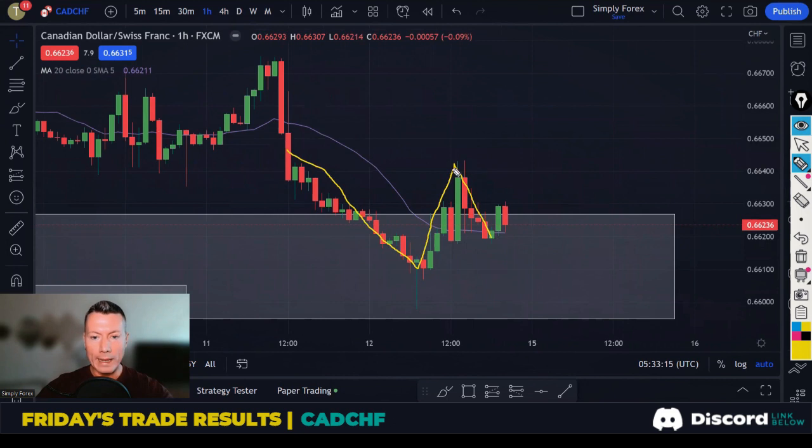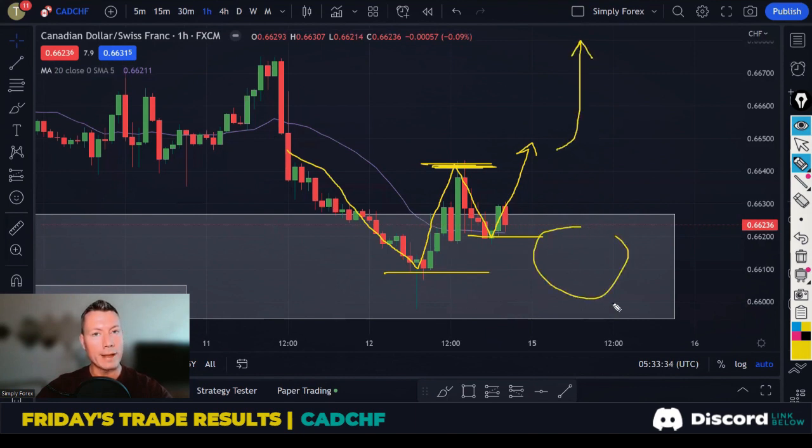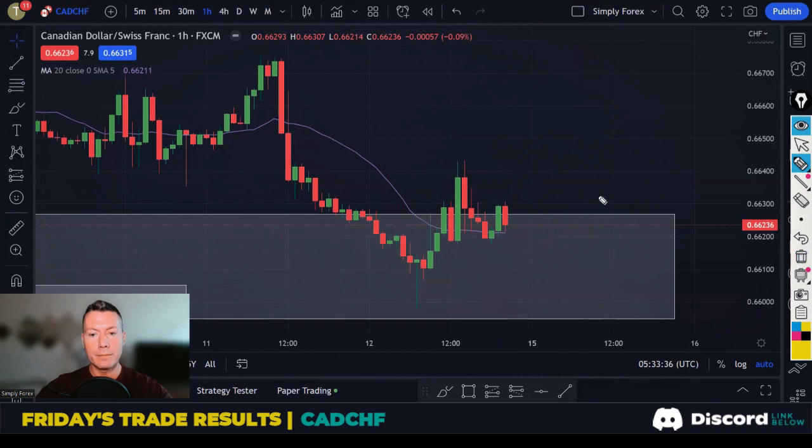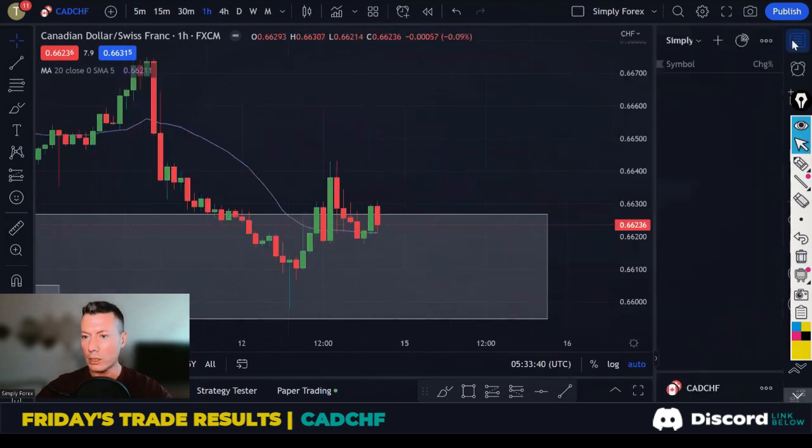But now we have a last high to work with. If I see price break through this level, I'll be interested in this pair. It will still be a trade idea for today because we're getting higher lows. And then if I start seeing higher highs, we could be off because we're in a really good area of value here. All right, but Friday, no trade, guys. Difficult to distinguish H1 structure.